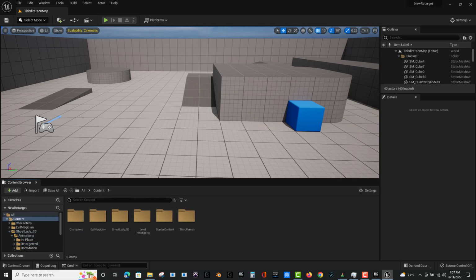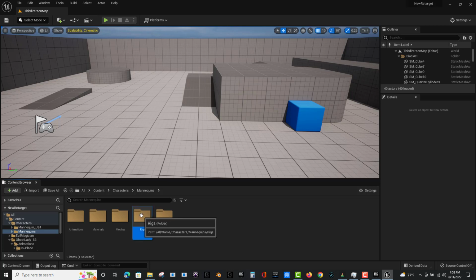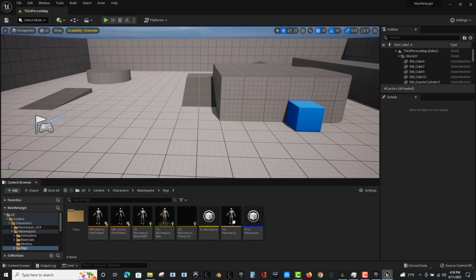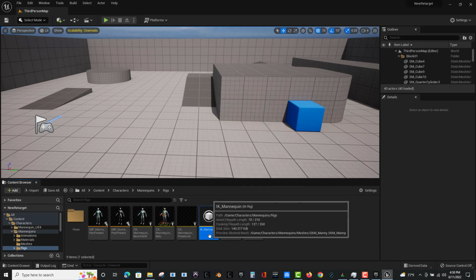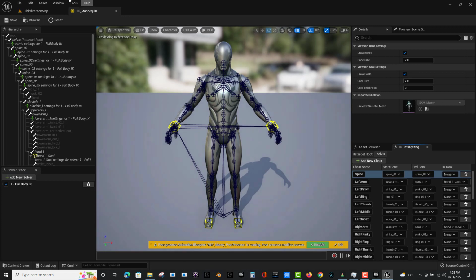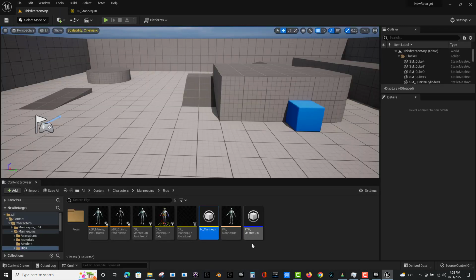So let's go now to our content directory and locate our rigs for the default mannequin. So we'll go into here. It already comes within the template of rigs directory, and you can see that it has an IK rig, okay, that's been prepared in advance. We had that open before when we were making our comparisons. And we also have an IK retargeter, okay?